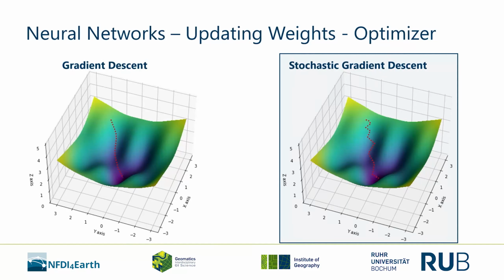The loss is calculated only on a subset of the errors, which may not lead to the most accurate gradients. You can think of stochastic gradient descent as a somewhat tipsy hiker stumbling down the valley. He might walk a little detour sometimes, but because he moves quickly, he reaches the valley faster.